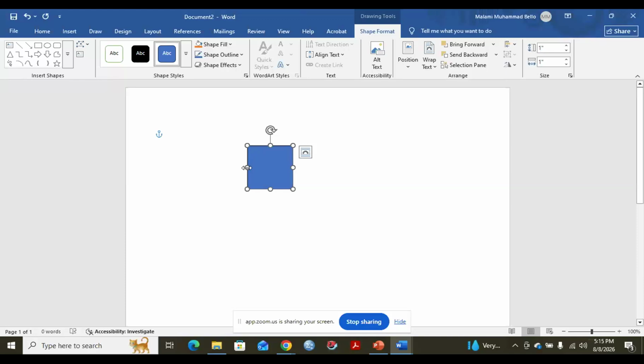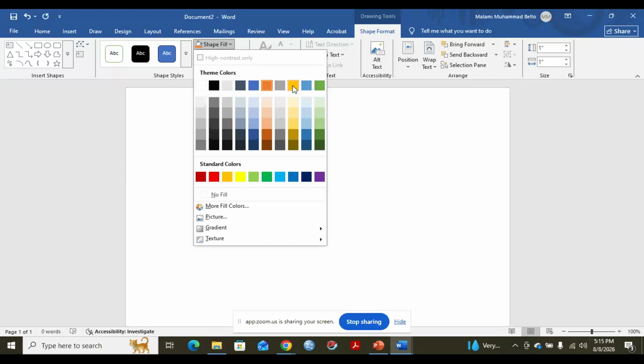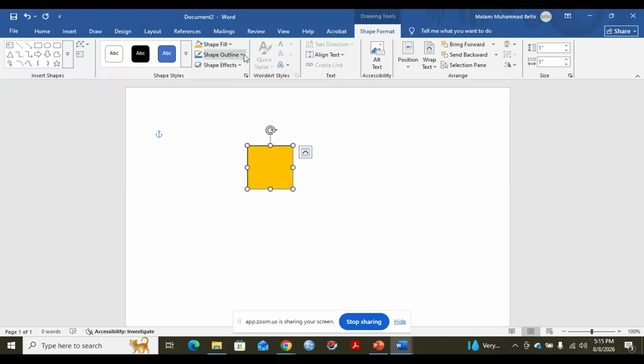Once your shape is here, if you look above, you see shape fill, shape outline, shape effect. You can change shape fill, that is the color in the shape. You can change it to any color. You see now I have changed it to this color. I can also change it to any color that I want. I can change it to this now.